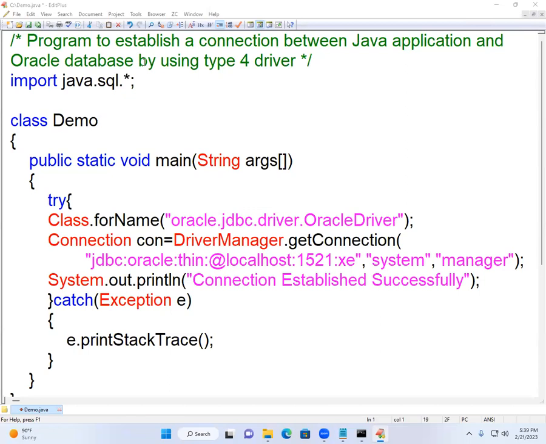Online students, I'll clarify your doubts one by one. Online students, just wait 1 minute.